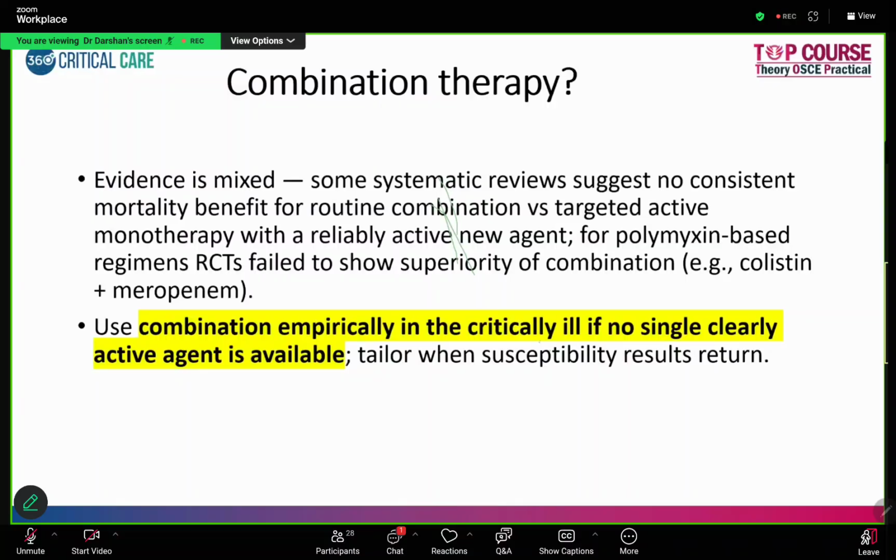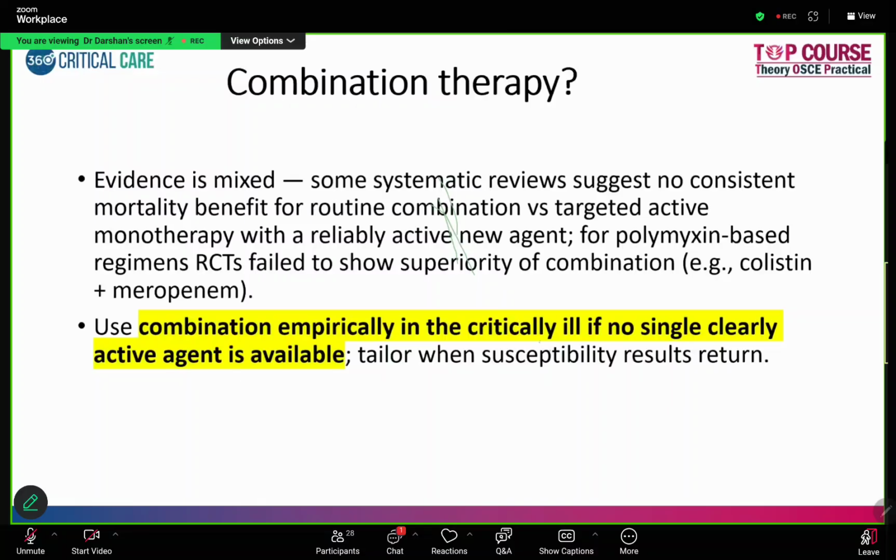If that testing comes back negative, meaning there is no synergy, then there will be futility of care, so that will probably not be a good choice. At that point, we need to think about combination therapy, which is our last resort. As of now we don't have great data about it, but we are left with no option. The only combination therapy for CRE is a polymyxin-based therapy.